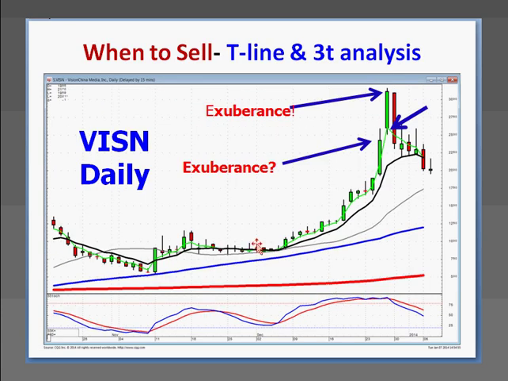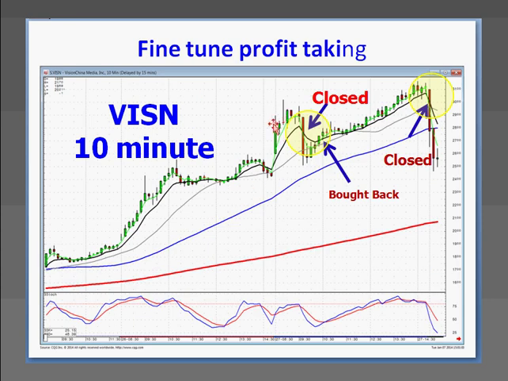We also had some very good profits in VISN, but where do we start looking for taking profits? Well, we started seeing the parabolic move, and on this day, with it well above the T-line, was it time to take profits? Well, during the day, meaning the first hour and a half, it went up, and then it came back down through the T-line. We sold out the position. But notice what it did a little bit later on the 10-minute chart. It came back up above the T-line, which told us they weren't selling this anymore. They were still buying. We bought right back in.